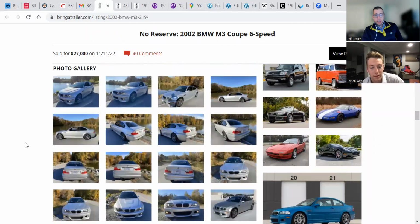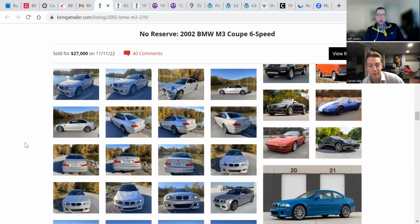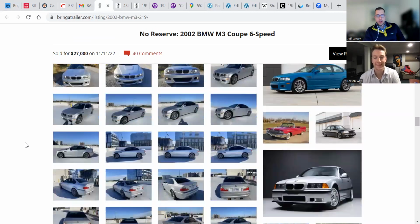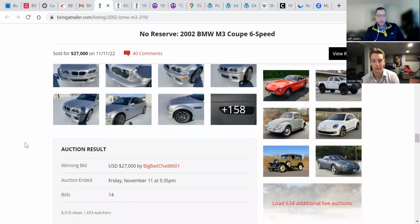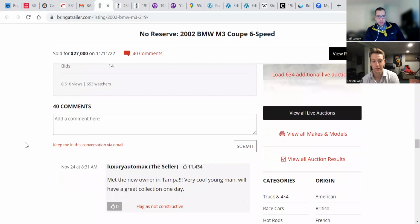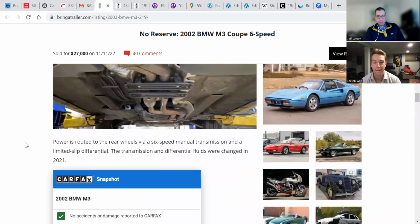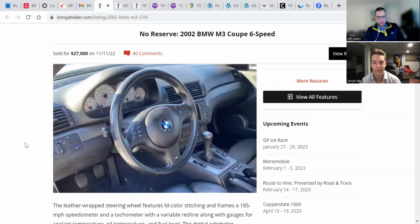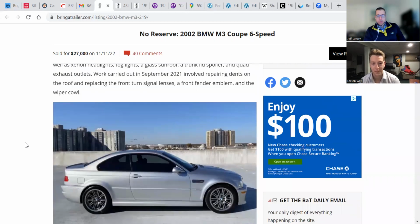Like I said, the one weak link in these is that rod bearing failure issue. But you got an owner here who paid attention to the recalls, got the work done. The car looks to be mostly stock, and really the only thing that's not, and it's a superficial complaint at best, is just the fact that the color combo isn't particularly novel or sexy. But again, that really doesn't matter.